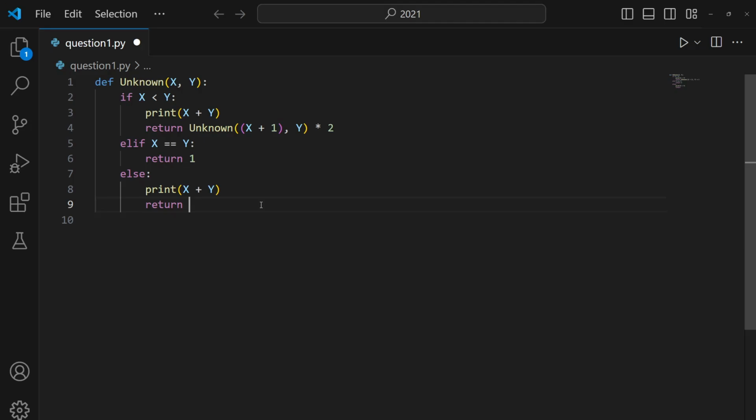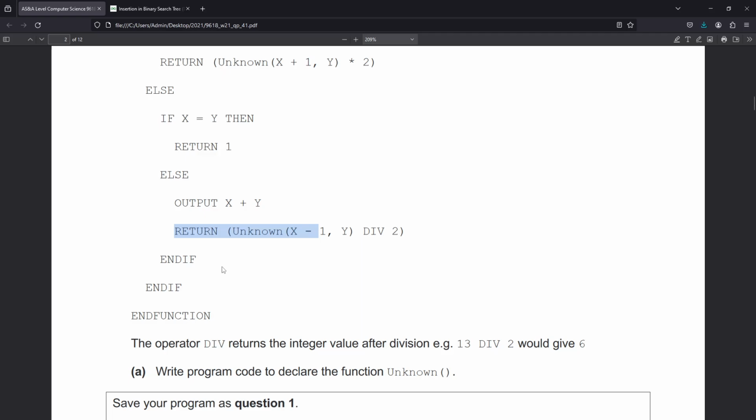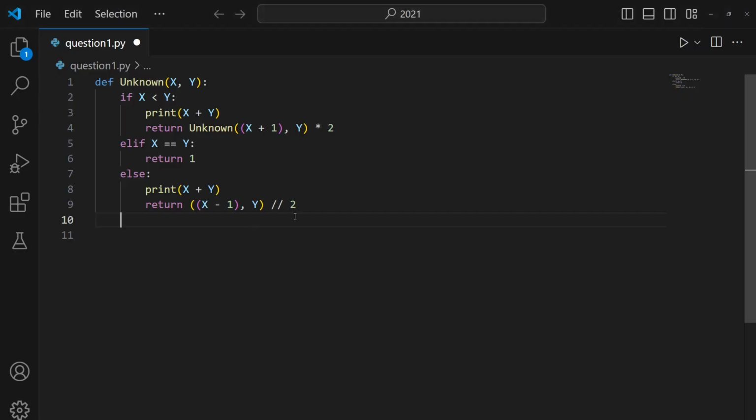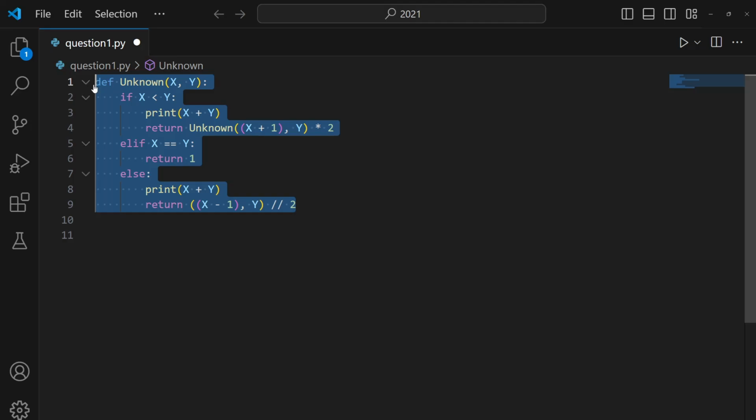So return unknown x minus 1, y, and this divided with 2, or div 2. Right? So this is the recursive function. This is going to be the program code for our first function.